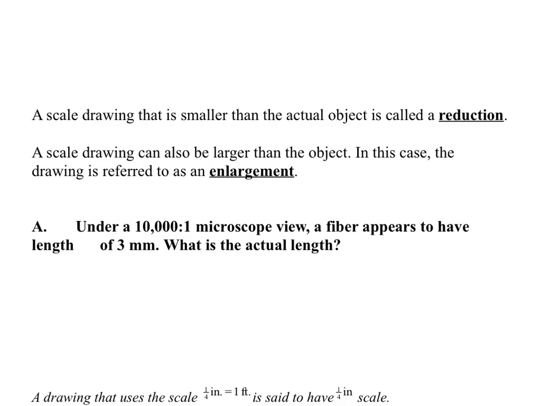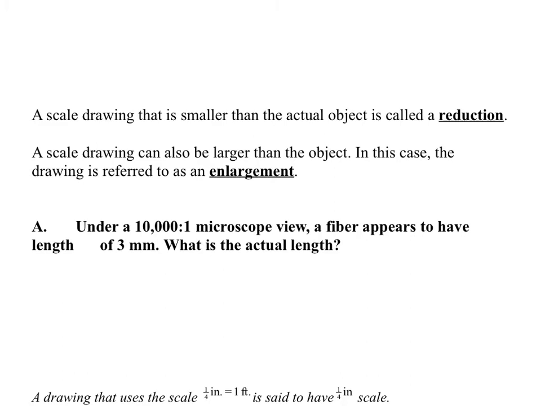Okay, a scale drawing that is smaller than the actual object is called a reduction. A scale drawing that is larger than the actual object is called an enlargement. So, perfect example. You have a picture that comes 4 by 6, a regular size picture. You can get that enlarged, made bigger into a poster size or an 8 by 10, that's an enlargement of the original picture, looks exactly the same, just a bigger size. You can also get that picture made smaller, maybe into a wallet size picture, and so that would be a reduction. Still looks like the picture, everything is still in proportion to each other, all the people look the same, it's just a smaller version of the original.